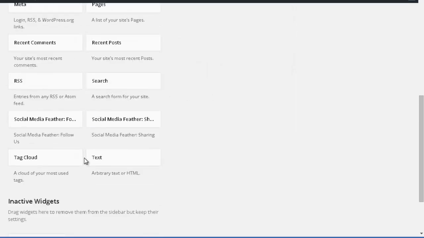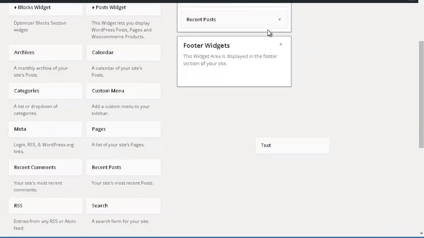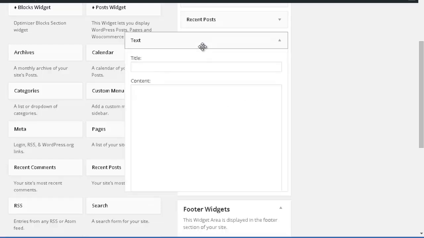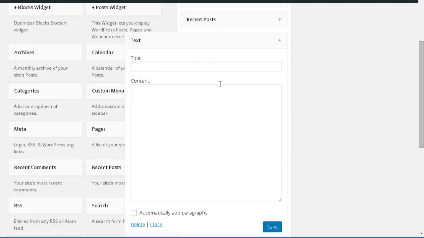You can also add a text section if you want to write some content, just like this. You can add this section and write hi there. Okay, something like that.